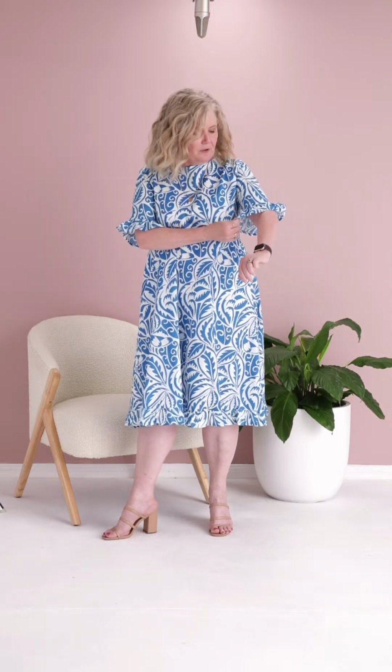So 10 to 20. Is there a couple of colours in this, Nasira, or is it just the one? So one colour only in this, the pretty blue and white. So again, fresh for summer in the cotton, which makes it really nice as well. It's got the frill here as well, and then a frill around the bottom, and this one just has the seam under the bust here too.